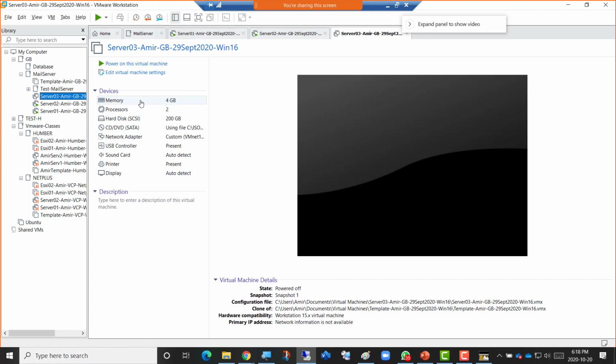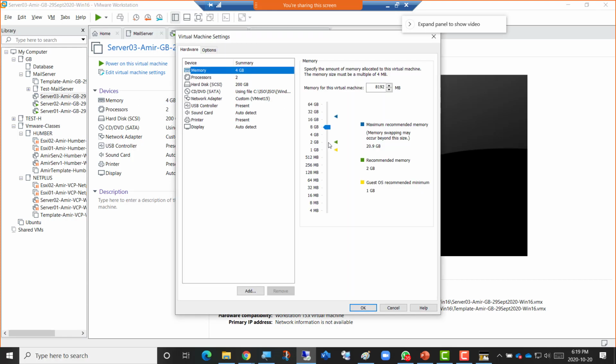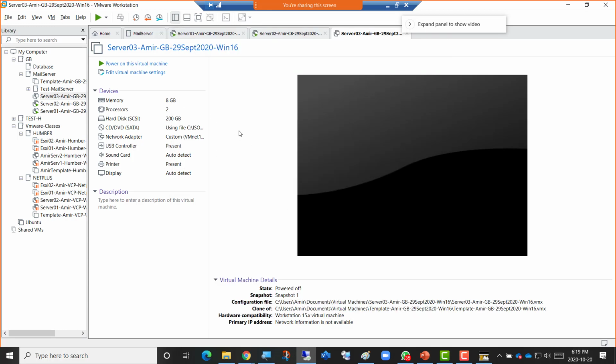If it's already joined to the domain, then that's okay. I'll simply go for the Exchange Server 2016 prerequisites and start deploying Exchange. Then we're going to come back to our mailbox features topic. Server 3 we already created before, so I'm just going to change the memory now to 8 GB and press OK. That's the only change I did. I would still need an internet connection here because we need to deploy the prerequisites of Exchange Server 2016 that we deployed on server 2 as well.